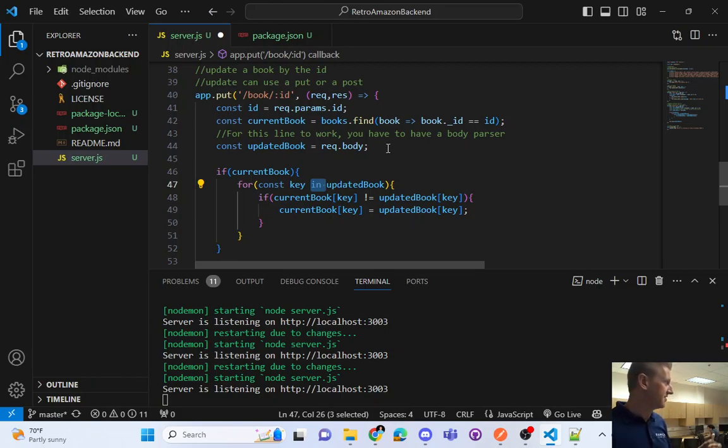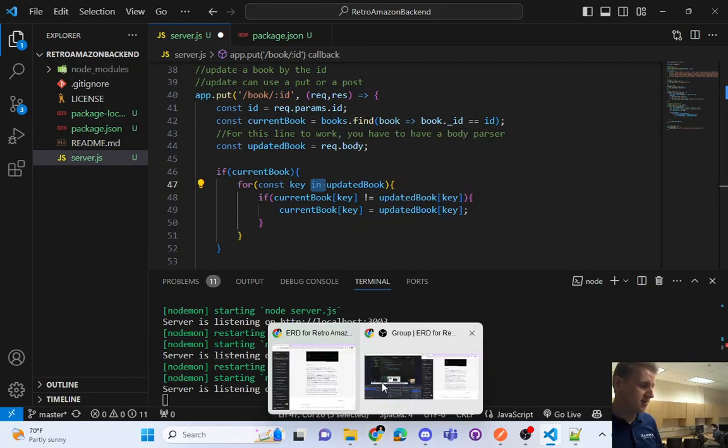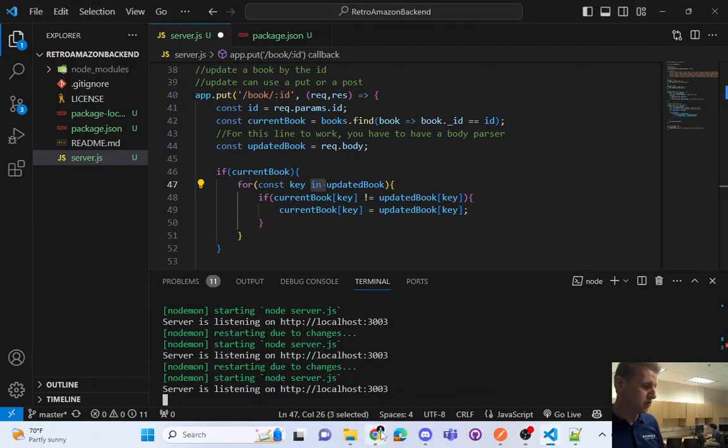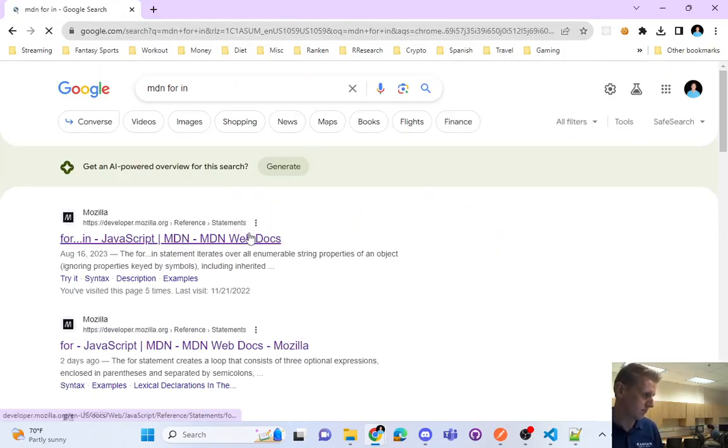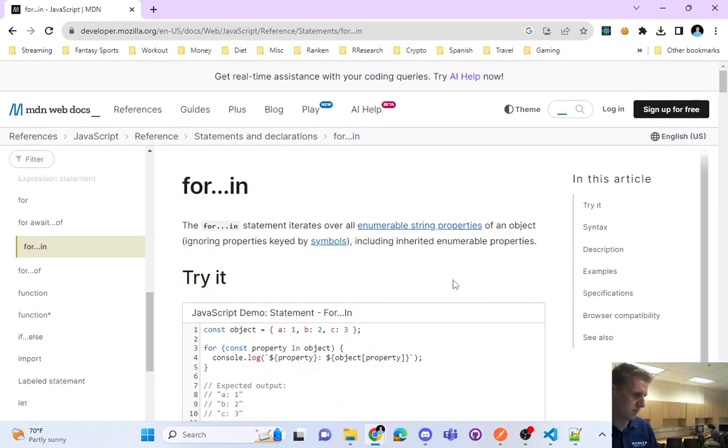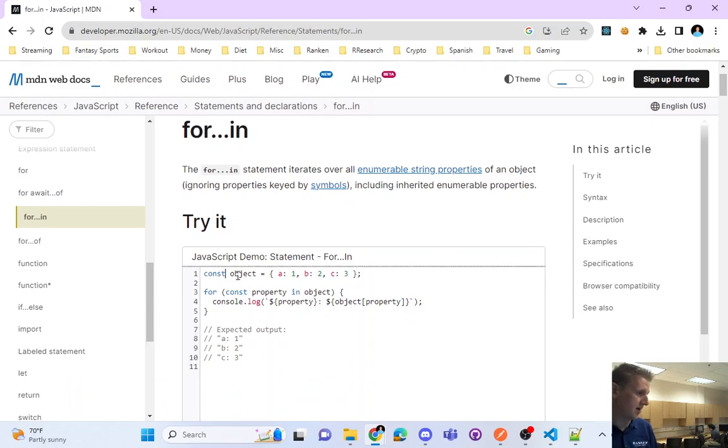Right, so I guess that's where I would start my comprehension, is this is not a normal for loop. This is a for in loop, right? Remember for in? Let's go back to MDN for in. For those who don't remember for in, it allows us to loop through our properties of an object.